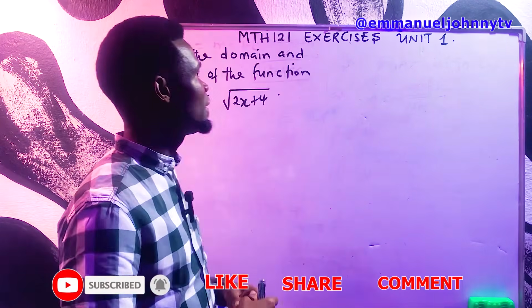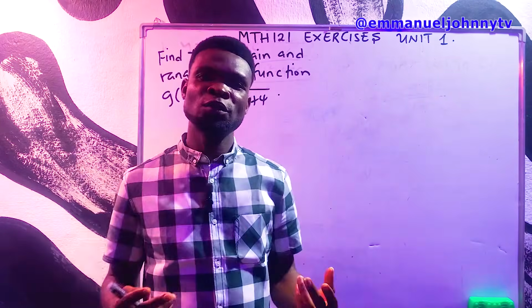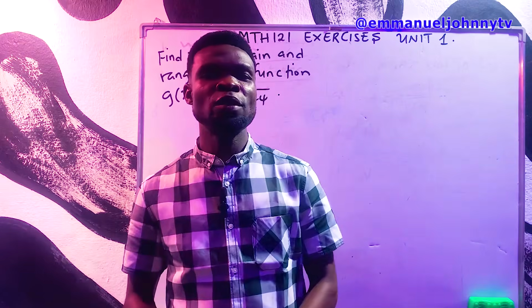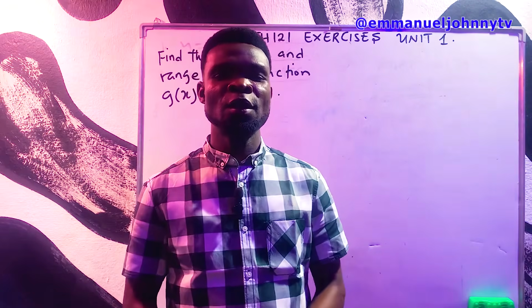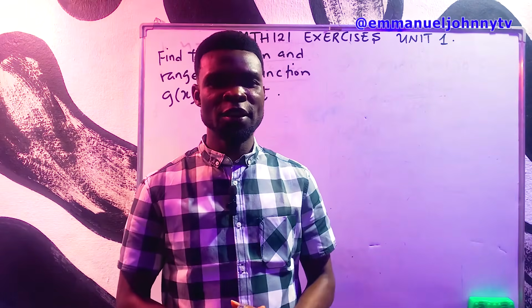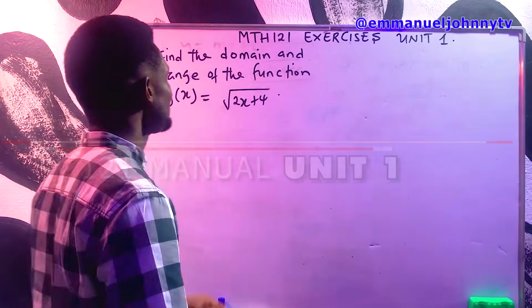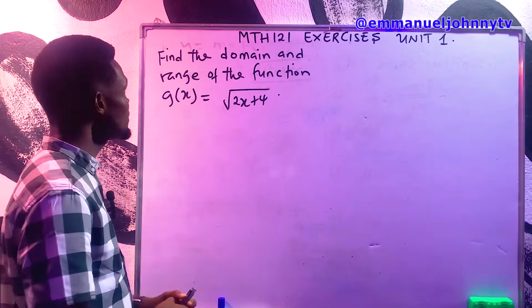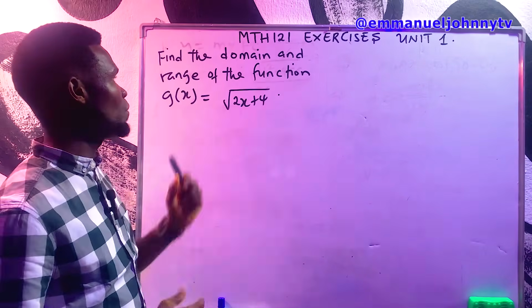Now, if you look at the Math 121 exercise, Unit 1, you discover that there are 3 questions there, which has to do with your ability to find the range and the domain of those functions. So I'm going to be taking them one after the other. So this is the first question in that manual. And the question says, find the domain and range of the function.